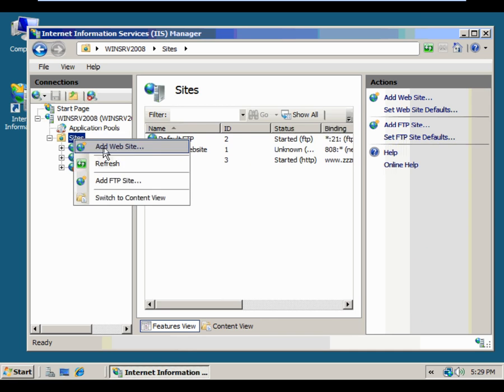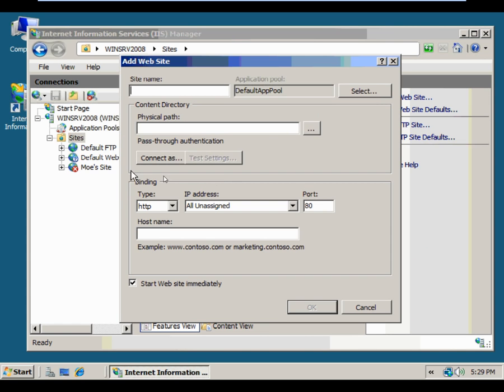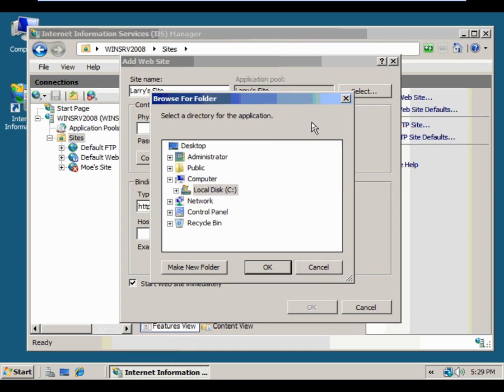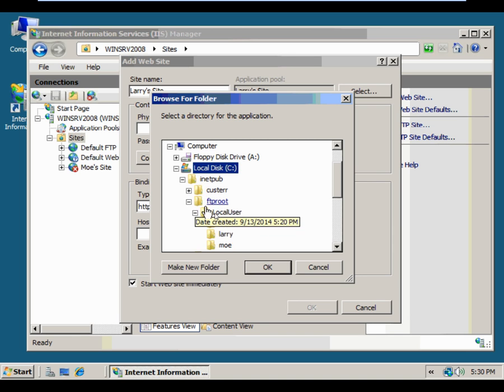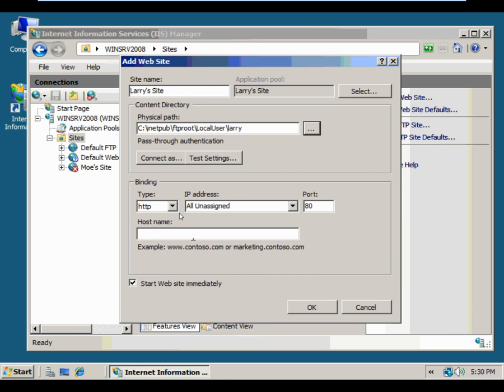Let's right click and add another website, and let's call this one the Larry site, and let's go to the physical path. Here is going to be Larry. So it's INETpub FTP root local user Larry.